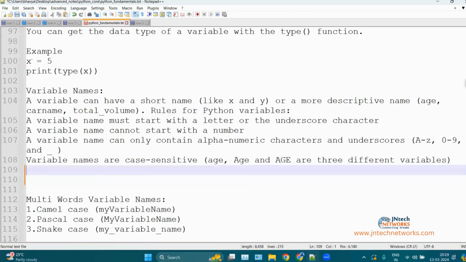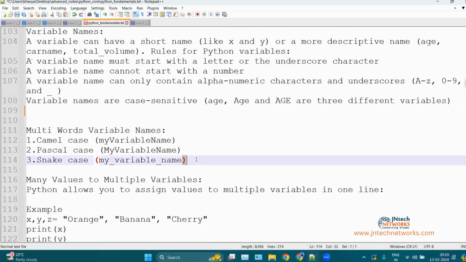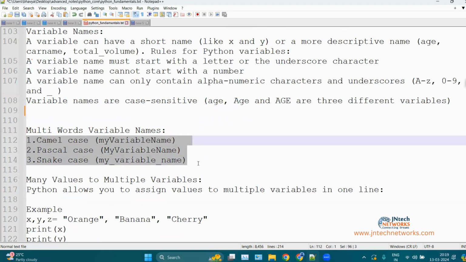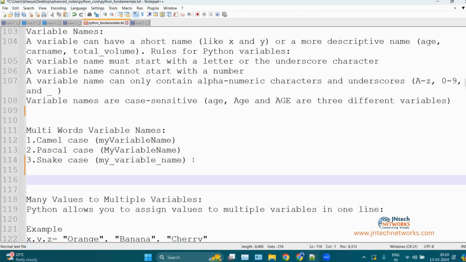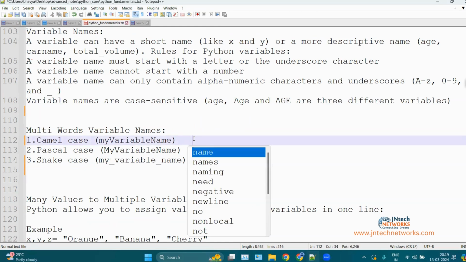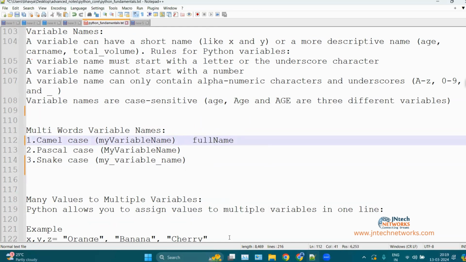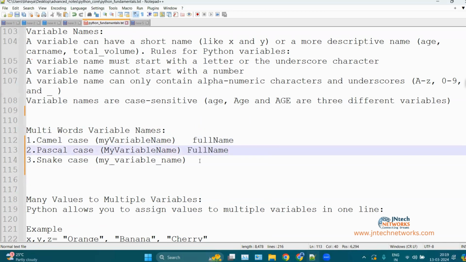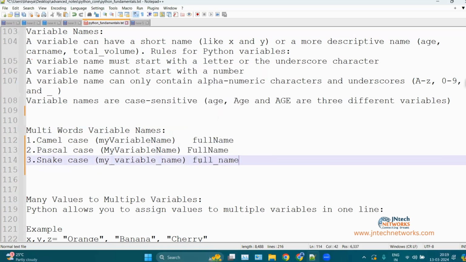Then we have multi-word variable names. You can use these cases to name your variable: camel case, Pascal case, or snake case. For example, in camel case you can use fullName, where the second word starts with an uppercase letter. In Pascal case, FullName. Or in snake case, full underscore name.